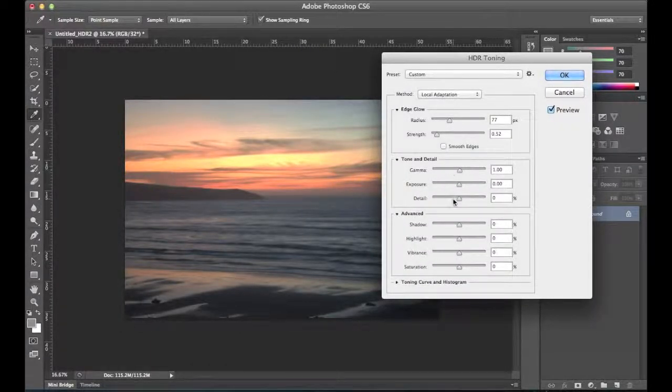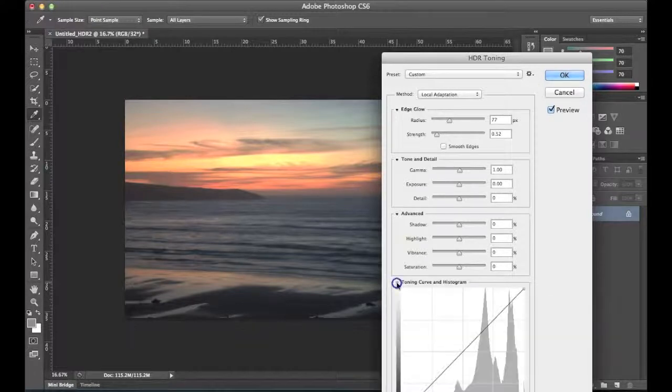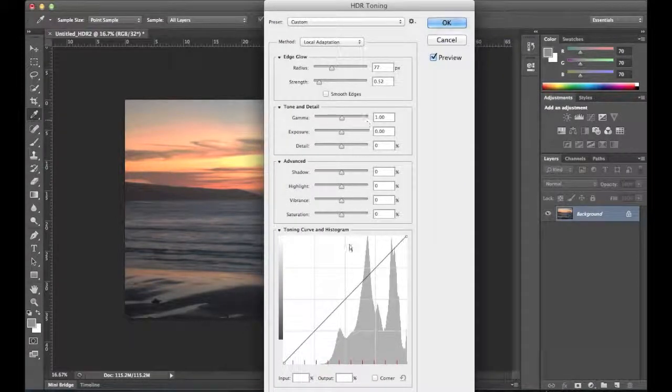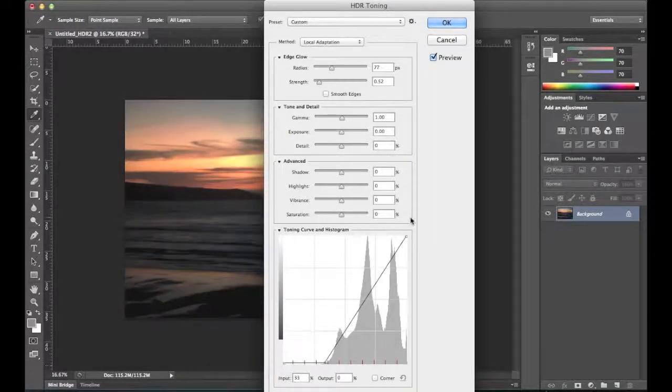And so from here, I can also see my toning curve and histogram, which you'll see here. And that's actually what I'm going to work with. In that I'm going to set a point right here at the baseline to pull it all the way over to there. And I'm also going to adjust this back as necessary. Now this image is already fairly well figured out, so I don't have to move it back too far.